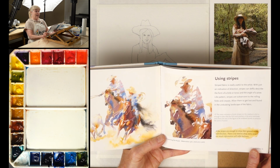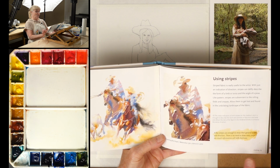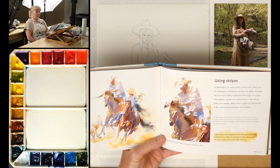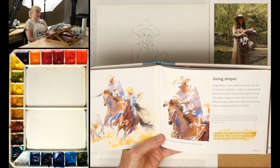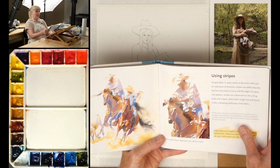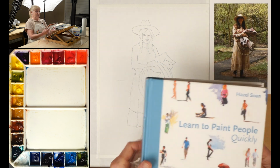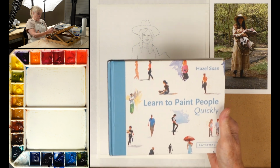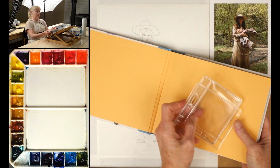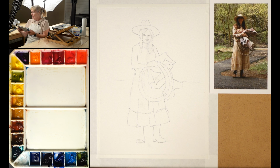And I just love how fluid it is, how much movement it has to it, and how simple it is, and how little detail she's able to get away with painting this way. So again, this is a great little resource tool for painting people in a very loose manner.